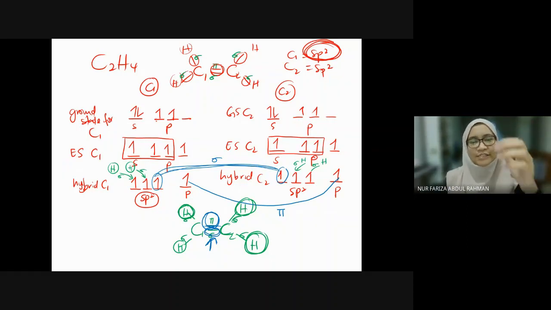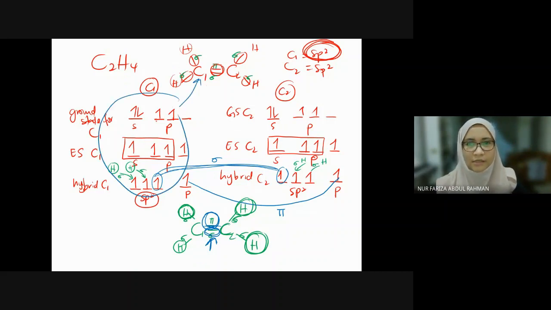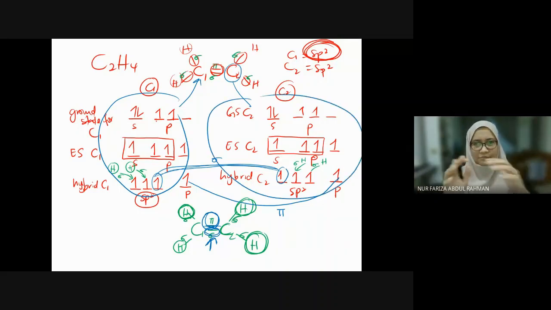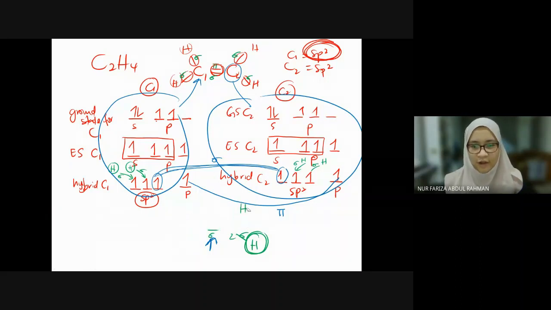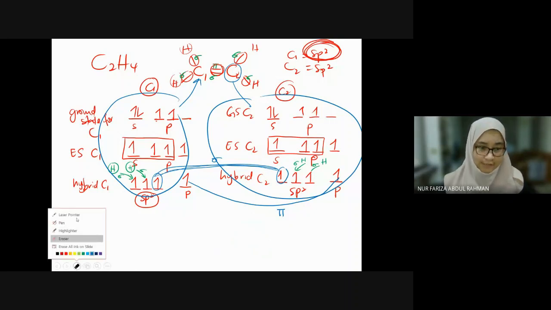Okay, alright. So you have C1. This is for C1. This is for C2. So everything must be the same. Do you guys understand? You must tally the orbital diagram, Lewis structure and also your orbital overlapping. Okay, here comes the best part. Where should I do this so that it's not messy? Okay, let me try. I have to think about this. Sometimes when we don't understand, we give up immediately. Don't give up, because multiple bonds are a favorite.